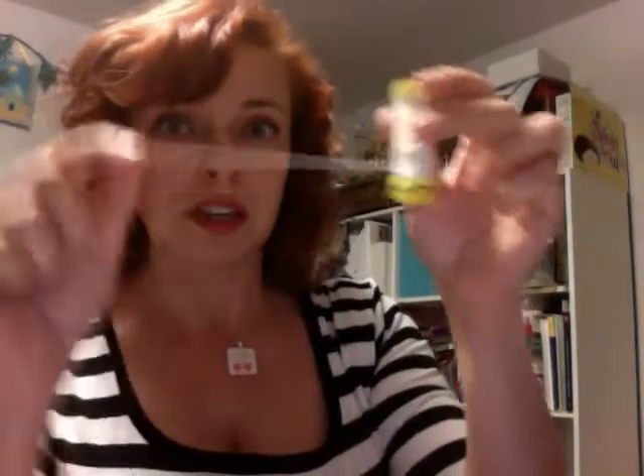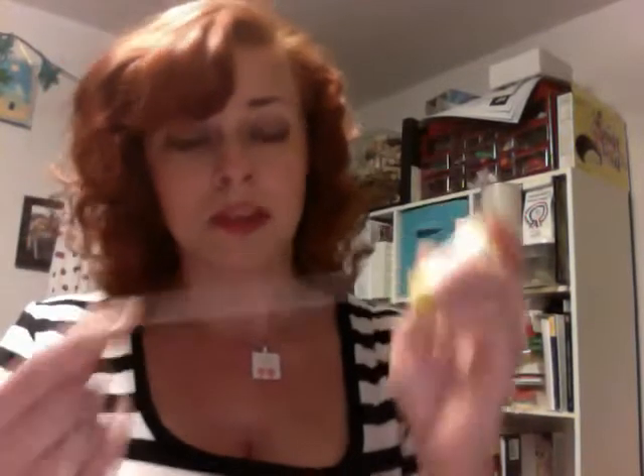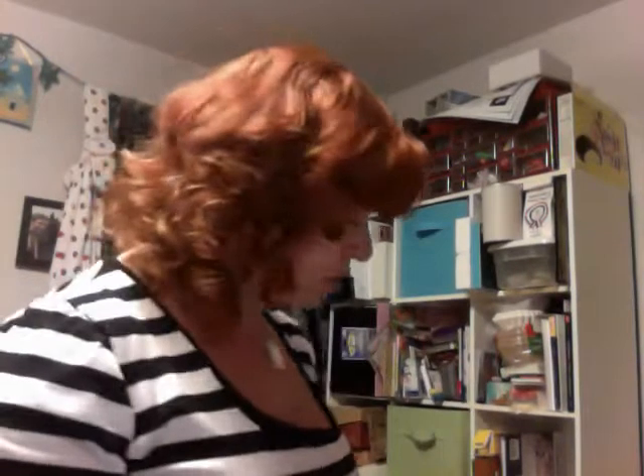What you'll need to put it back together is elastic thread — it's stretchy. You'll find this in the notions aisle at your favorite fabric store: Joann, Michaels, Hobby Lobby, or sometimes bigger stores with a craft department. Just ask for elastic thread. It comes in usually only black and white, so we use white for this nude snood because it's the closest match. You'll also need a somewhat large needle — you don't want anything too sharp. This is a yarn needle, found in the notions section or near the yarn department. A smaller needle tends to go through the center of the yarn, so I like to use a big one.